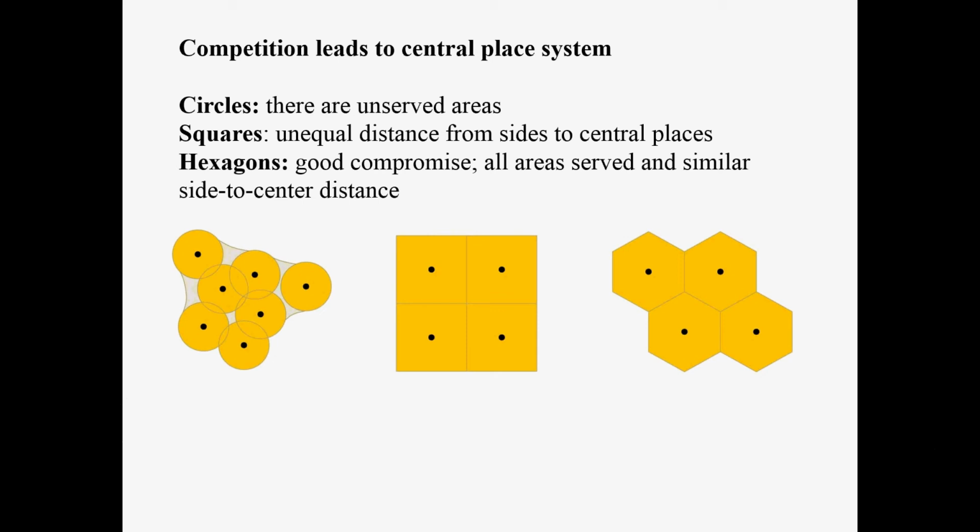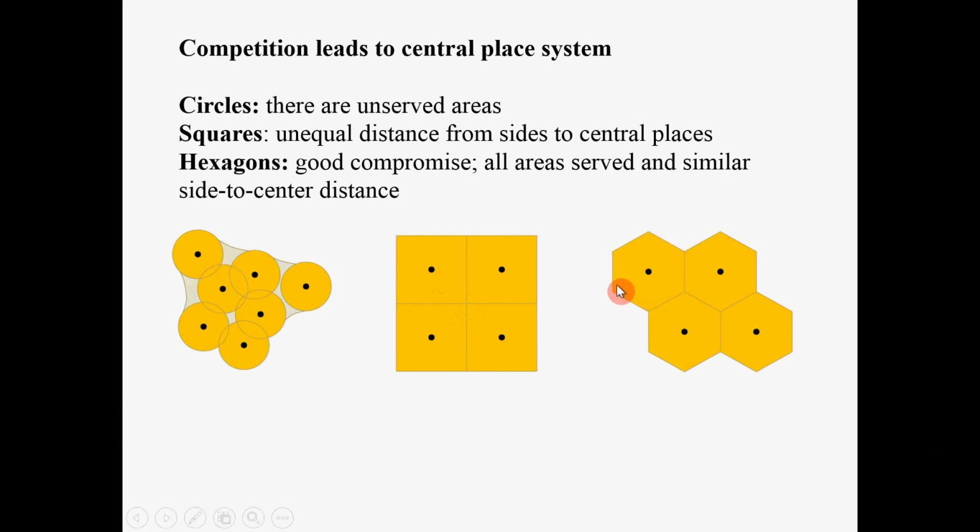So if all the market areas are in the shape of circles, that would leave some unserved areas. On the picture on the left, between different circles, you would have areas where customers cannot get served. Customers who live here will not be served because this is beyond the travel range of customers, and people here will not be served. So a circle does not seem to be a very good solution. But if you have a square, people who live here would have to travel a longer distance to the central place than people who are here at this margin. So not a very good solution.